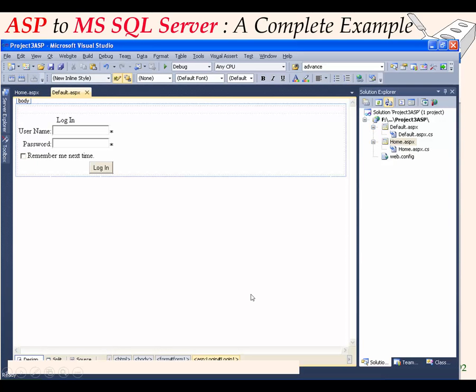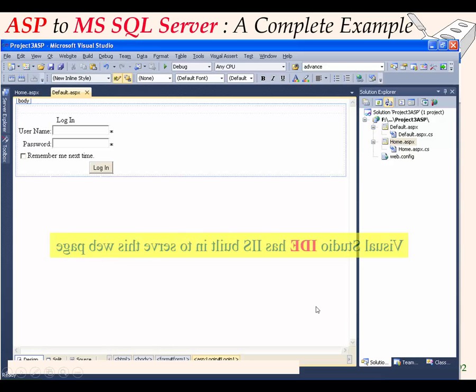Okie doke. So this is an example of ASP code. It's using Visual Studio. And again, in Visual Studio, the advantage is that you have a design view. So you have a toolbox where you can actually drag all these controls or objects. This is a login control. You can actually name it anything you want. You can place it anywhere you want. So it's basically you build your GUI or user interface or graphical user interface, not by writing the code, which is in the source, but actually have a design view, and actually that will write the code for you.